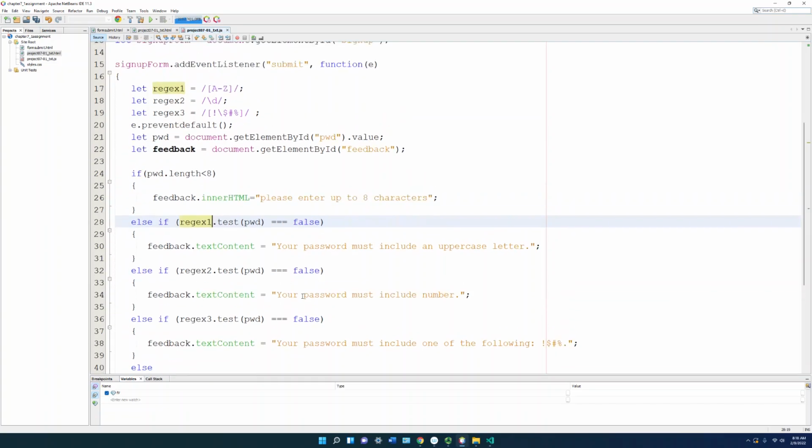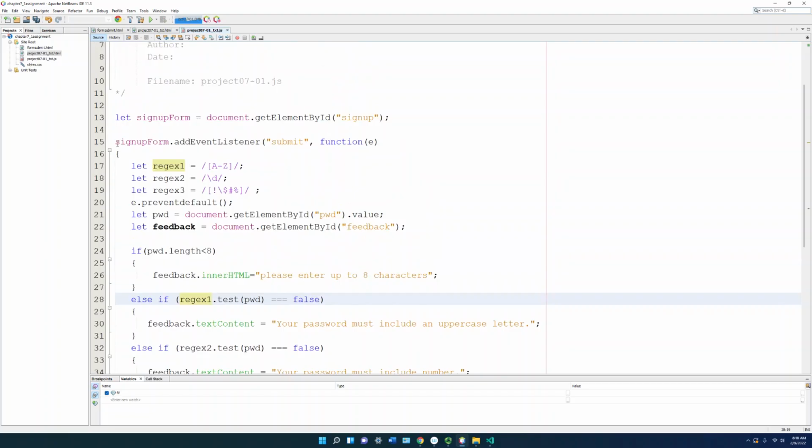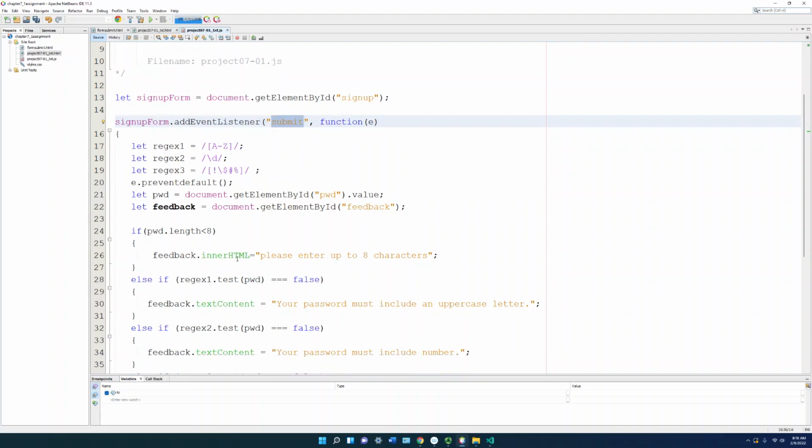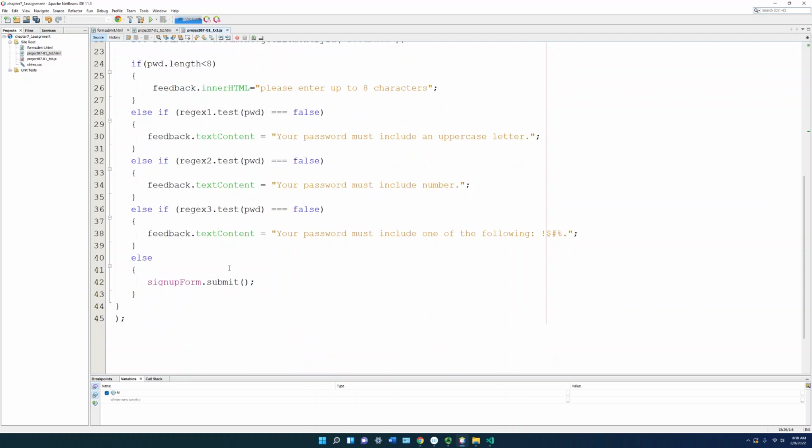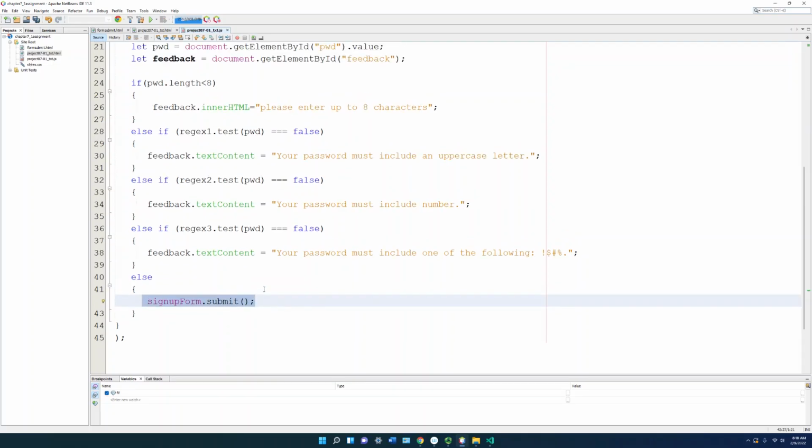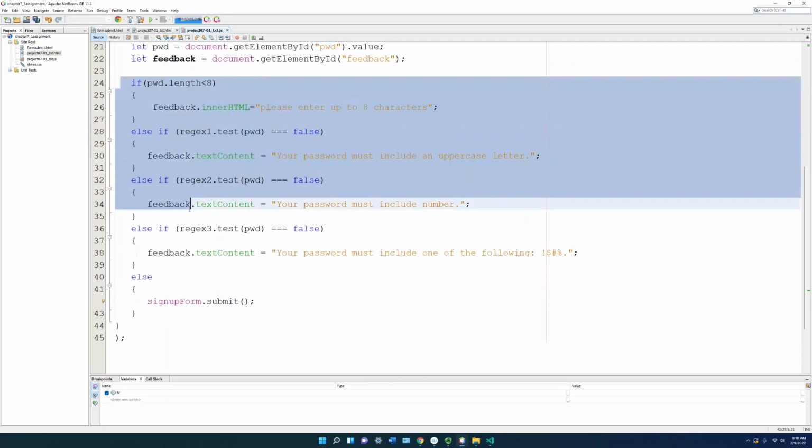And then finally, the sign-up form. When we have an event listener that represents a submit function, we need to tell it that it's time to submit, but we only allow that submit to go through if all of these passed.